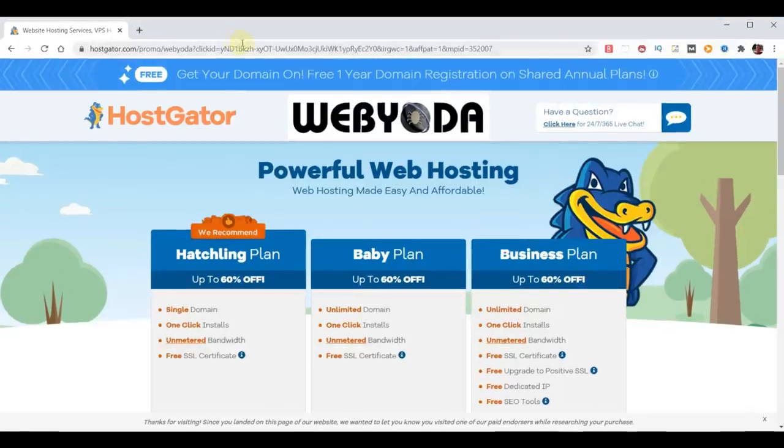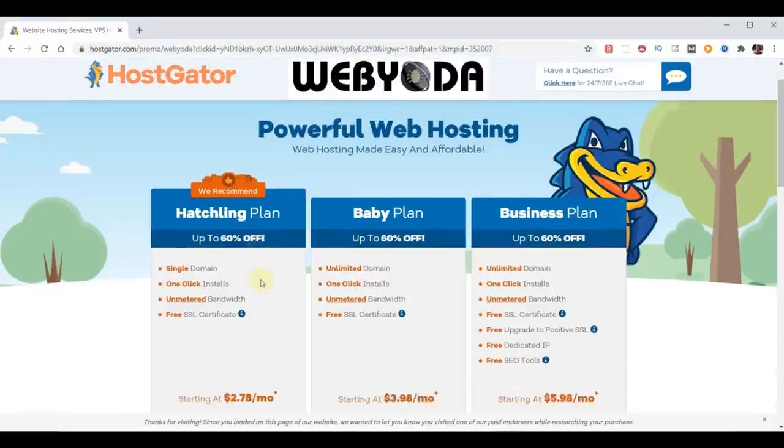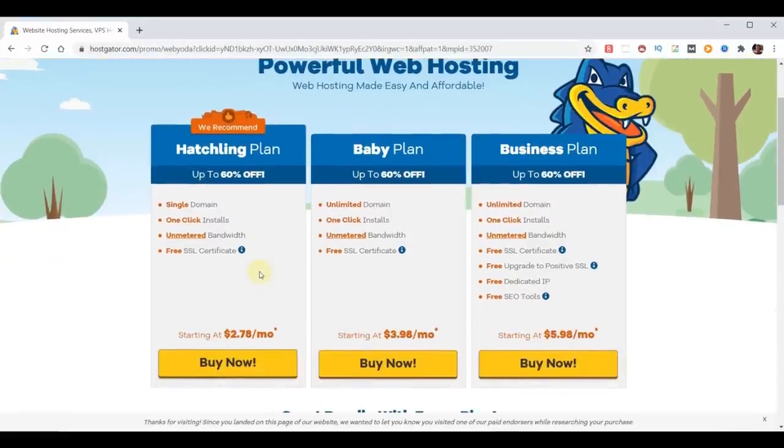Currently, as part of this partnership, HostGator is going to offer us a free domain name provided we sign up for one of their annual plans, and it turns out this is actually the most affordable choice for us. If we scroll down, we can reveal the pricing for each of the plans. All three of the plans come with one-click install. So that means when we go to install the software, it's going to allow us to build our website. We can just click a link and it'll install everything for us.